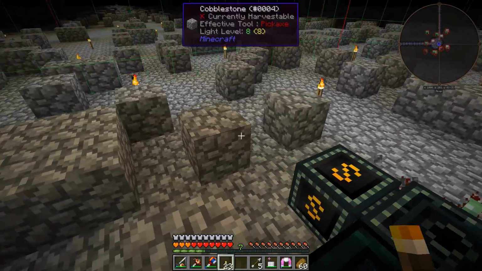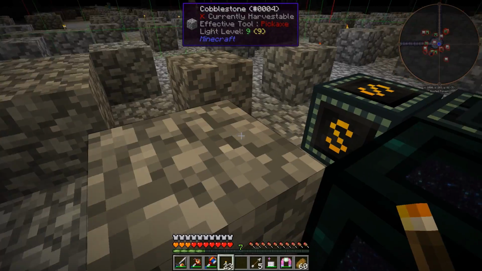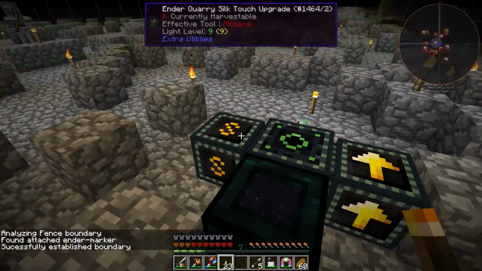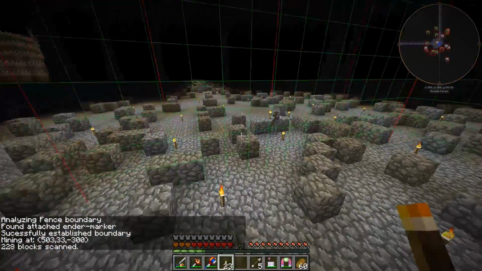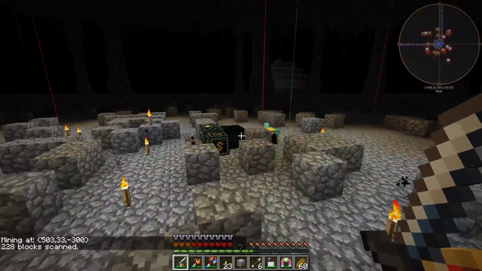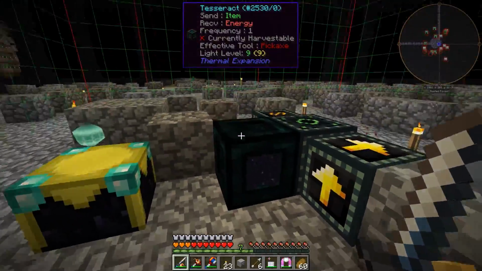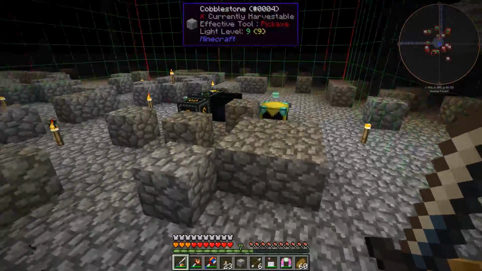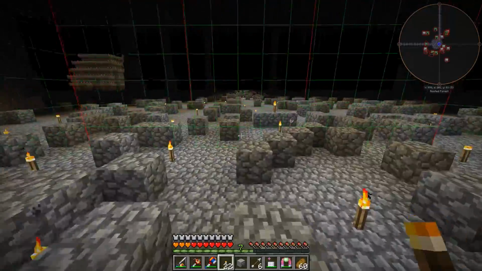All right, guys, I am back, and we've got a pretty good sized area all ready to go. As you can see, 500 by 500, that is a lot. Ow, quit it. So let's get this thing going, and that thing is gonna start mining at a pretty crazy rate. I don't know if that chunk loader is actually needed, but I feel like it is for the tesseract. I think the quarry loads itself, but it doesn't load the chunk or something weird like that. I'm not really sure.